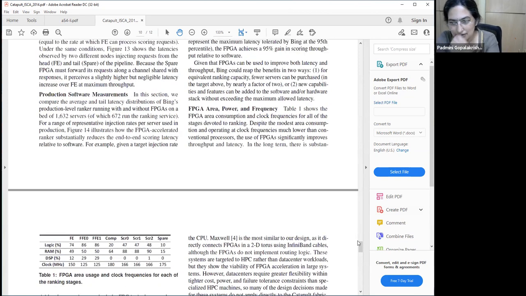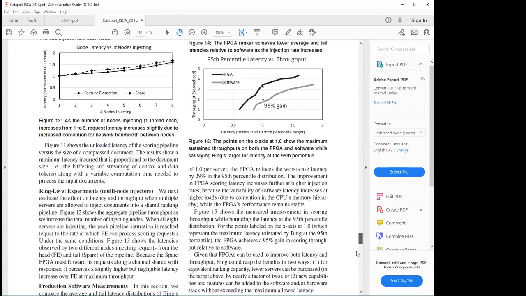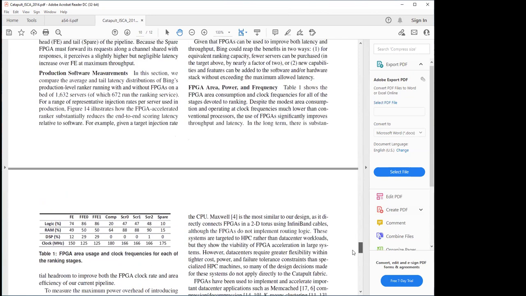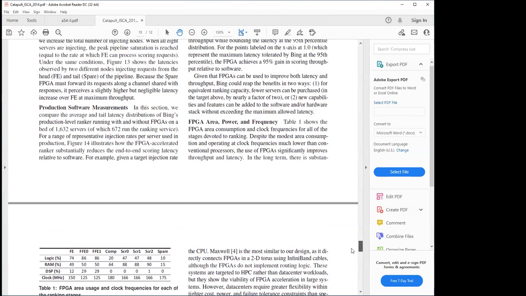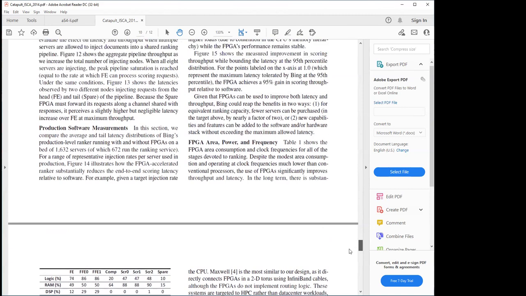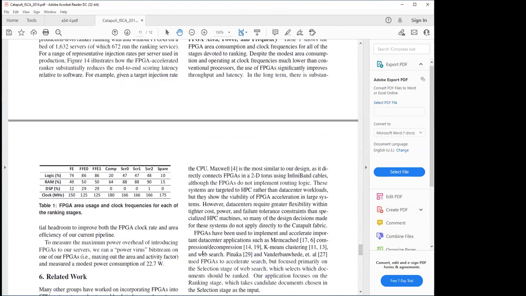So one quick question, Patni. Why is it that when they use these tools, I see they are able to easily run at 200 meg or 250 meg? So is there any reason why they are not able to hit 200 on the clock frequency? Is there any complexity in the design which is preventing this?